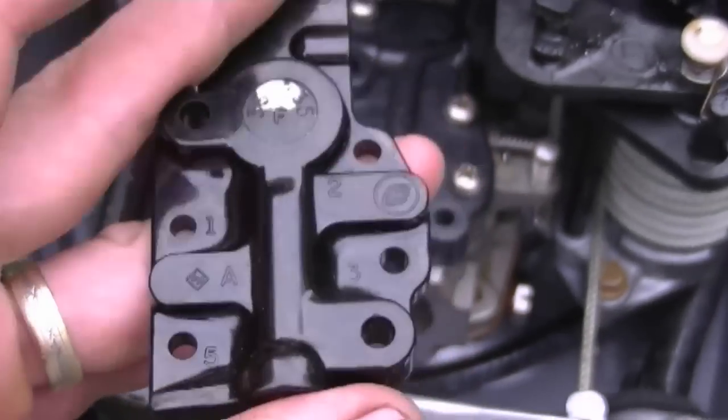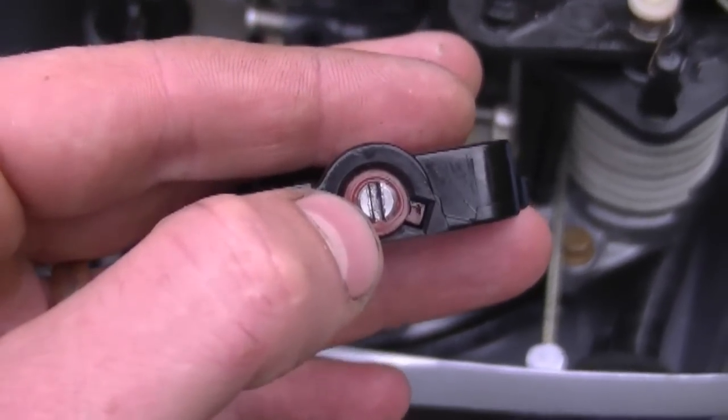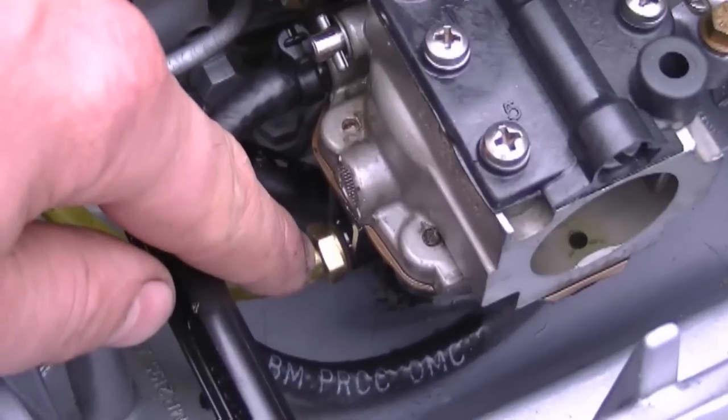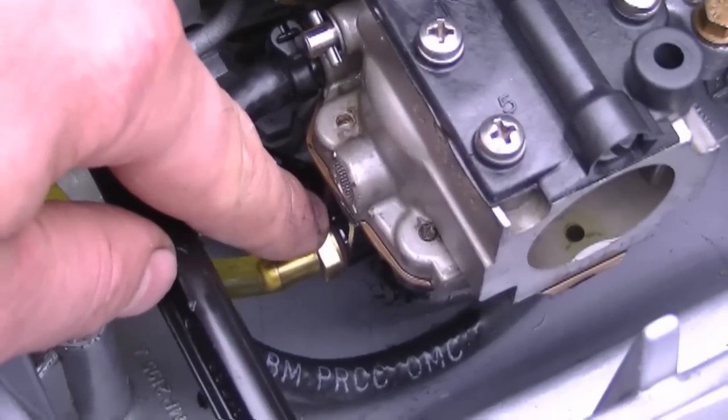And if your engine still has the old cover on the carburetor, you would adjust it with this adjusting screw right here. I also replaced the carburetor bowl. What happened is because the plastic was so old, the connector right here vibrated itself right out of it. And when I went to screw it back in, there was no more threads left.